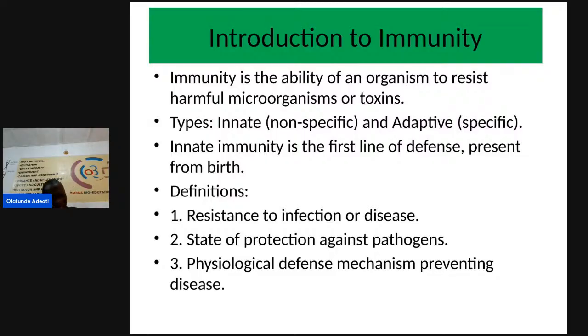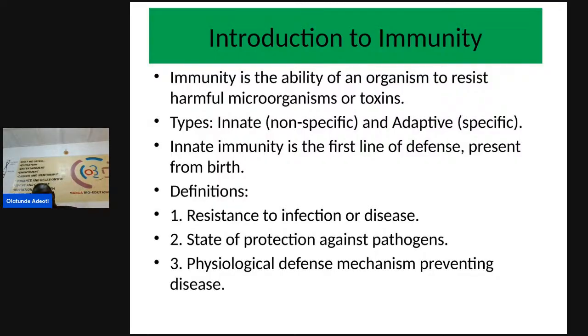And whenever that organism is able to fight against it successfully, we will say that such an organism is immunocompetent, because it is capable of dealing with whatever insult, whatever foreigners it has come with. Just like I said, there are two different types of immunity. We have innate, which is non-specific, which is our focus for today. The other one is acquired or adaptive.